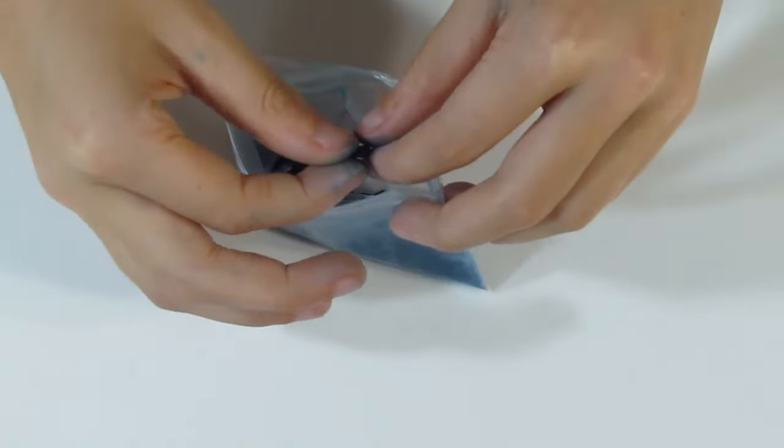I saw what happened with that one, and so I left this one to cool, and so this one's nice and symmetrical still. So that's just a thing to remember. Don't take them out before they've cooled down. But anyway, now that they are out of the oven, we can fix up the edges.